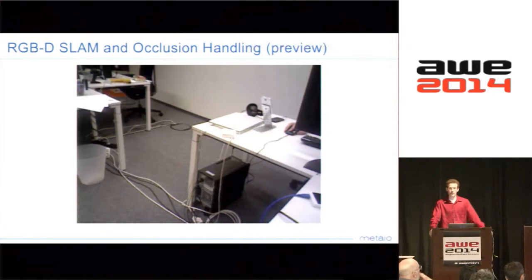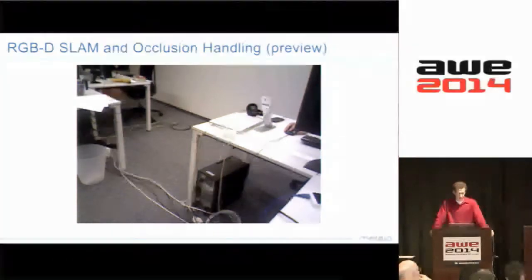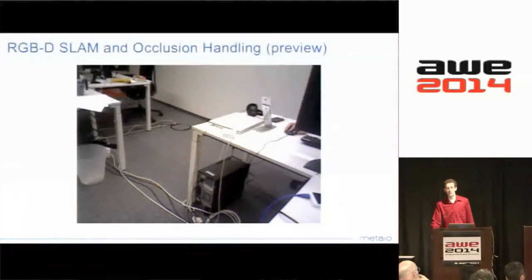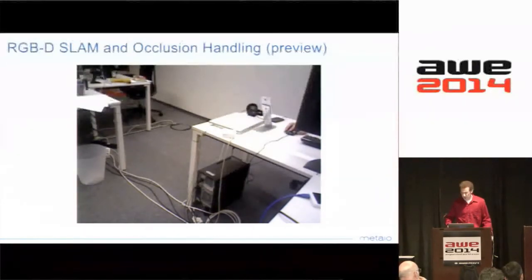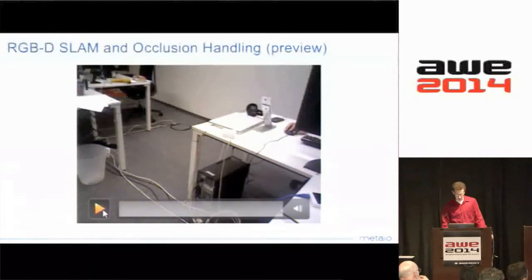Another new feature that is currently in development is using depth cameras to handle occlusion. One of the issues that you have when you put augmented content over a video feed of the real world is that a lot of times objects that should really be behind the augmented content look like they're in front of it. And so using new depth cameras, we're able to determine what objects really are, how far away the objects are in the image, and in real time create the proper occlusion effect. So I'll show you that video here.